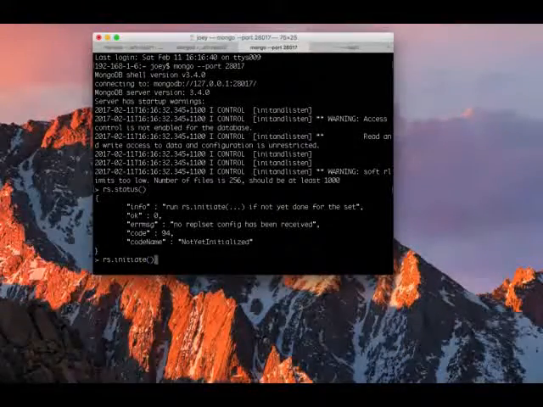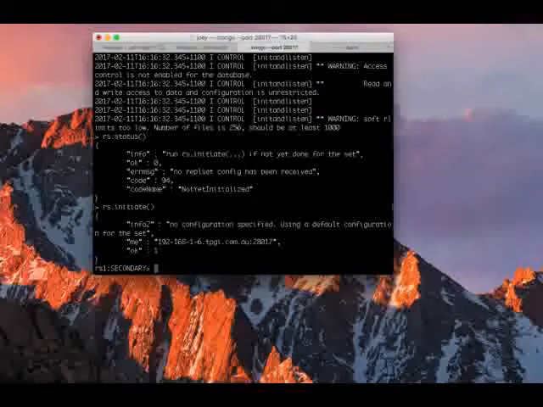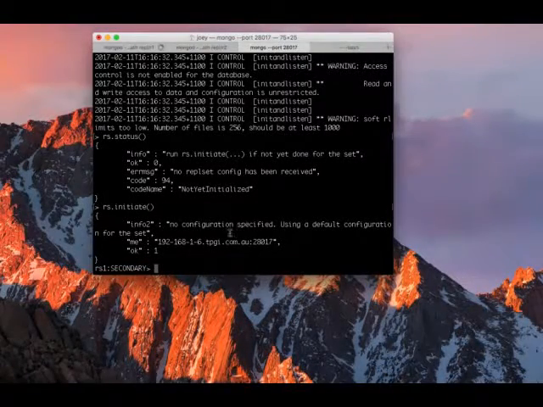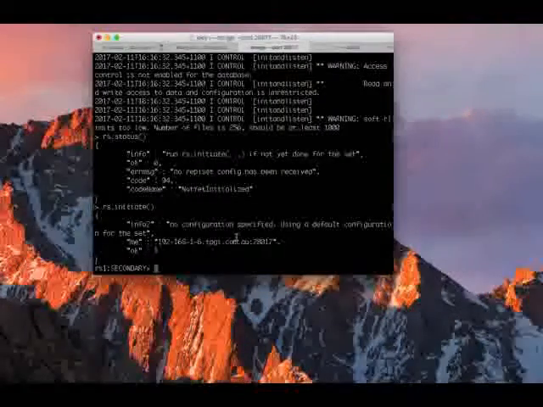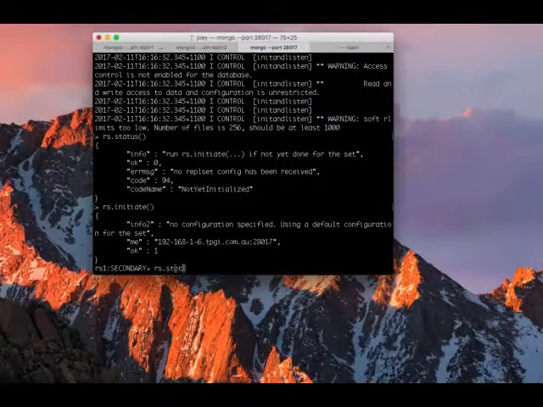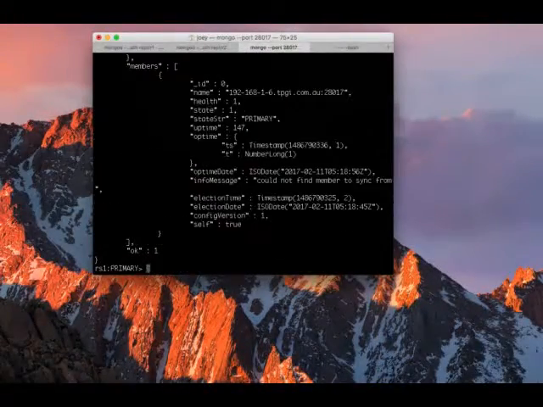When you type rs.initiate without any parameter, it will show that no configuration specified, and it will pick the default configuration for the set. Alright, after you initialize the replica set, you can type the rs.status method.